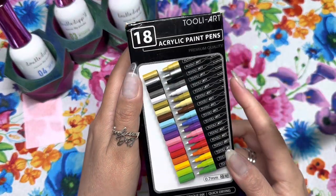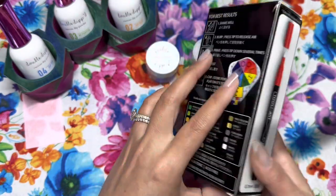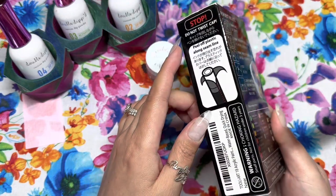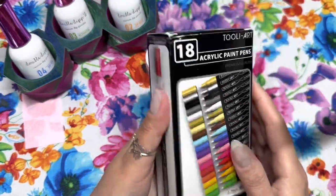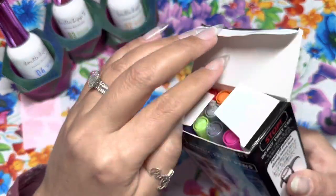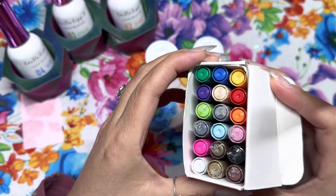I'm gonna do a little nail art as well, and instead of using gels, I decided to pull out my acrylic paint pens. I got these on Amazon maybe like 3 years ago, and I haven't used them in probably just as long, so I decided it was time to break them out again because I remember really liking using them. So you can see here that some of them are open, some are not.